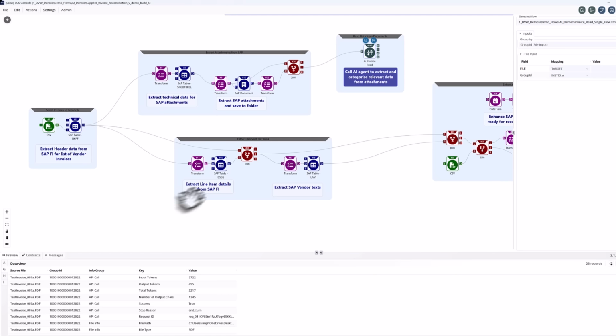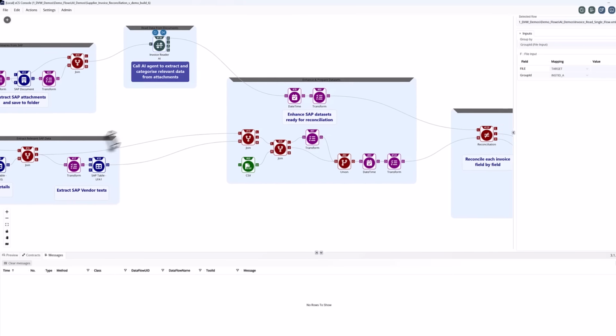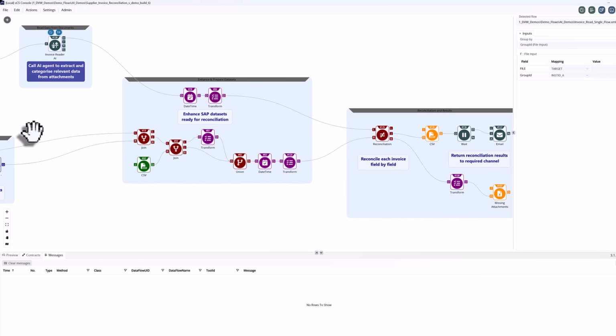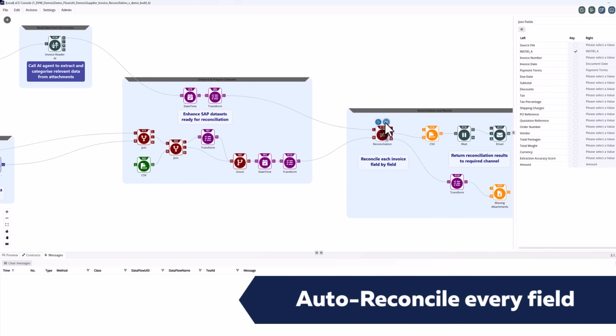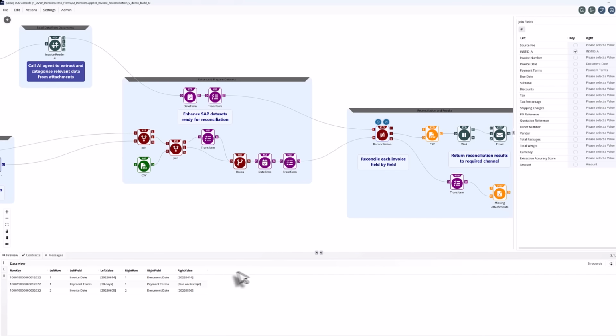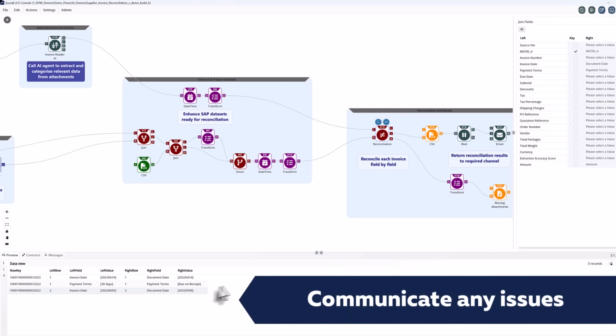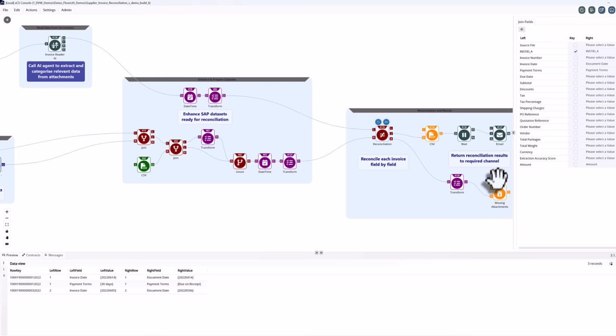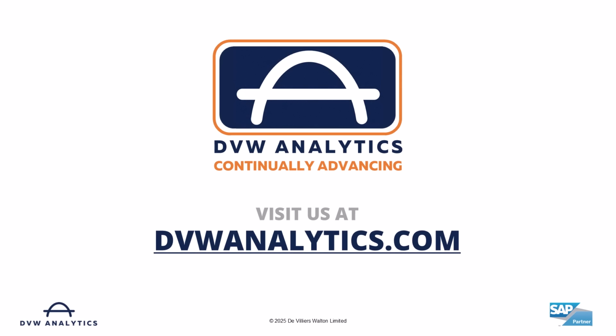We've now got the data which should have been posted and the data that was posted into SAP. So the next step is to compare these, and DVW has a reconciliation tool that does exactly that for you. It compares every field of every row and tells you where they don't match. Finally, you just have to communicate those issues, either by creating a file, maybe sending an email. You could even automatically correct errors using the SAP Write functionality available in the DVW Flow Tool. And so you've created an end-to-end SAP process with ease which will save hours of laborious work.